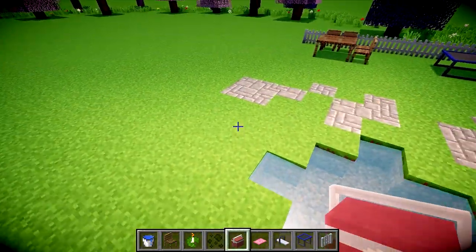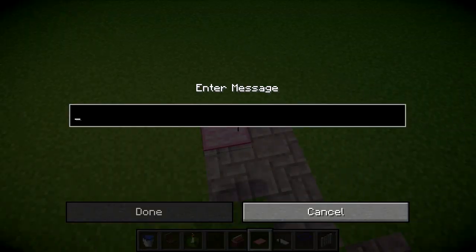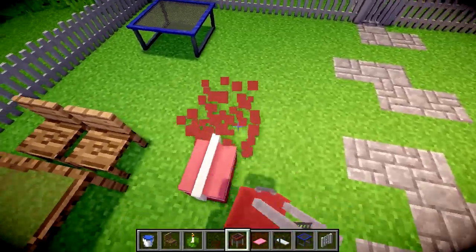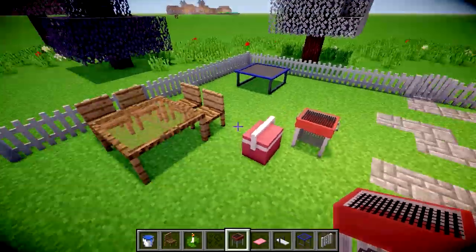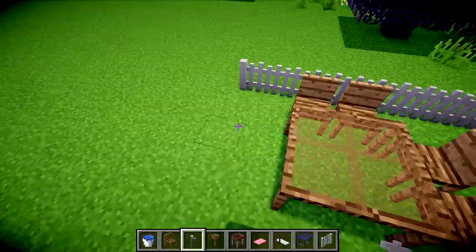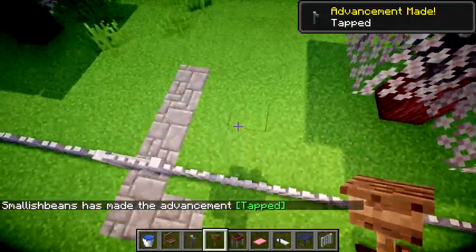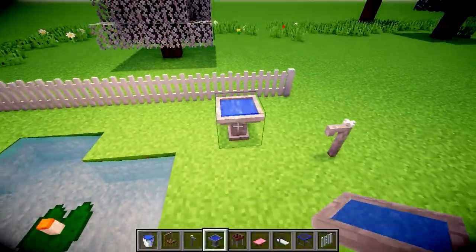We're going with a sort of pink theme. So I'll put a pink doormat here, which you can put words on, but I'm not going to. A nice barbecue here with a cool box next to it where you can eat outside. Tap that will go up against the wall, but at the moment there is no wall. And a post box out front. Maybe a bird bath there.